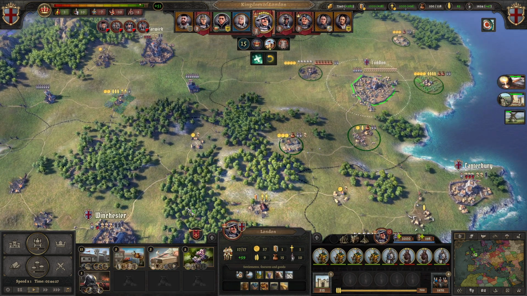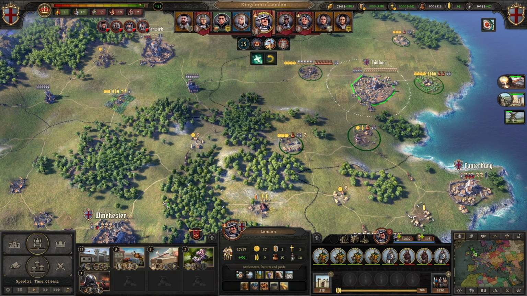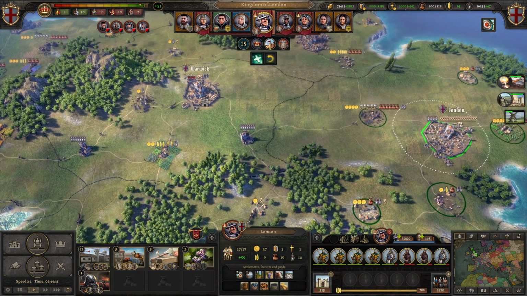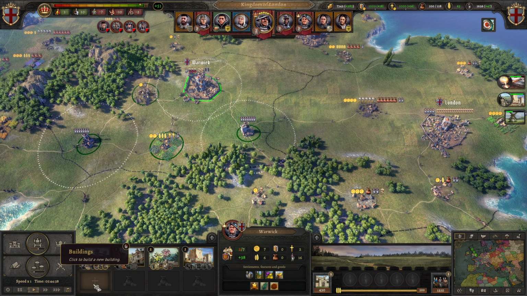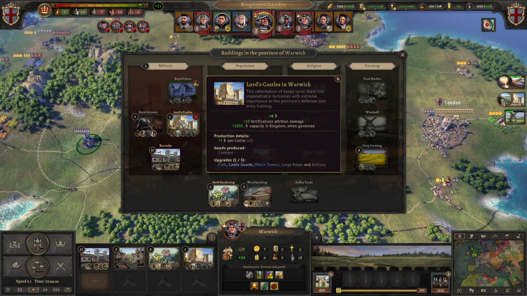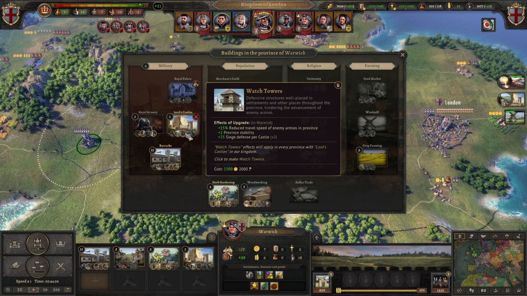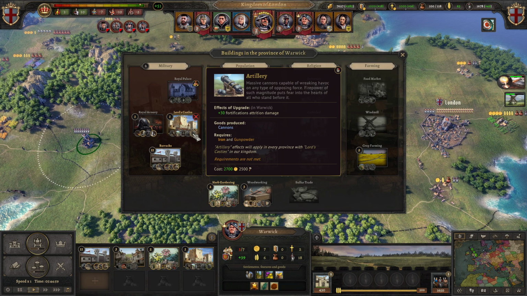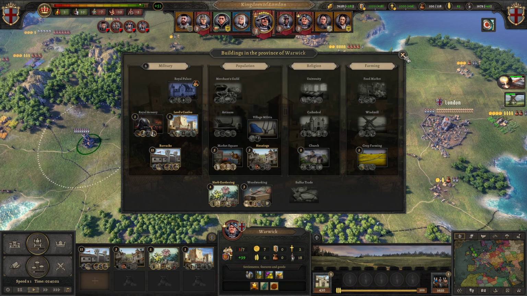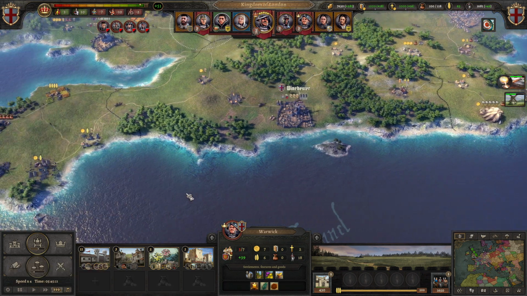Well, the other thing we could do in London was... I'm not sure where we should do that. Okay, so Warwick has 1 more slot, so I think it was the Lord's Castles, which gives +1,000 levy capacity, so we could really stock up on them. So I already have 1 here. So I should look for a place to build a second one. So I'll just put it on full speed.